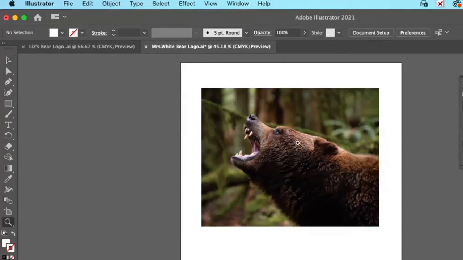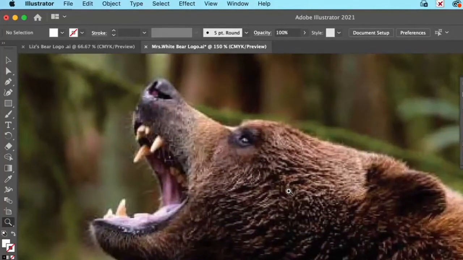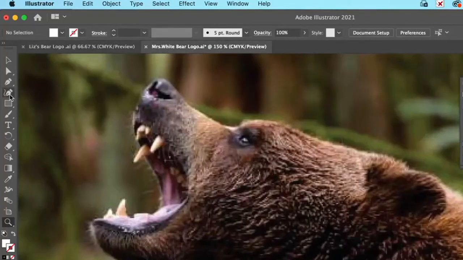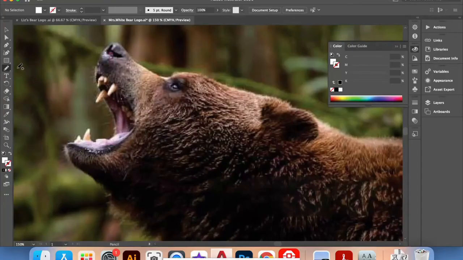I'm going to blow this up so we can work big using your magnifying glass so we can see the bear. We are going to trace the outline of the bear. Again, we're looking to do that. So there's several ways to trace. If you come on over here to the left on your tools, you'll see that if you hold down, we could use the pen tool. Or we could use the pencil tool, and both are pretty good choices. I'll kind of show you how they work.